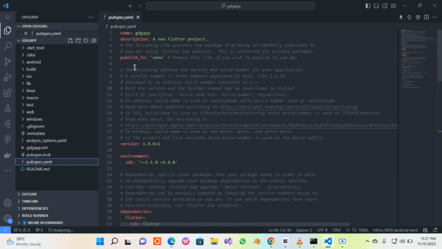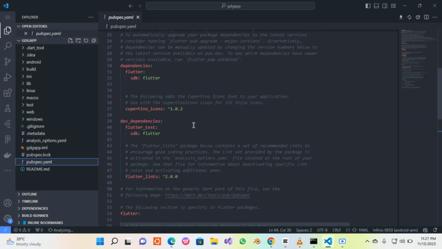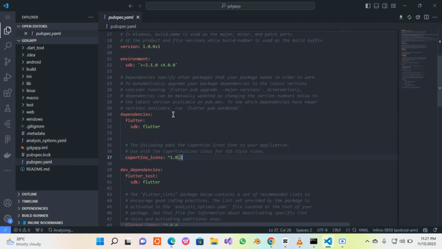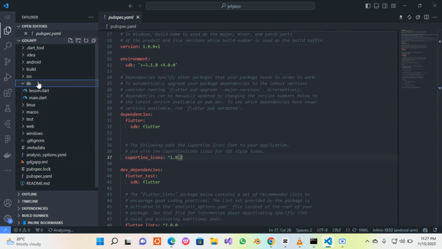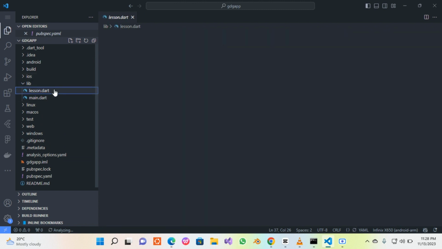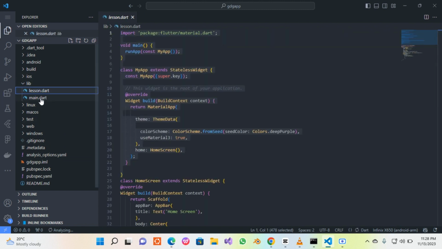We have the library file where you add in different libraries based on what you're using. There is already a Capricorn icon, so here you can add things like Bluetooth and whatever plugin you're going to use. So every plugin you use, it's file based, you put it here, and so on. Then the main entry point is lib, and I have added my lesson at that file here.